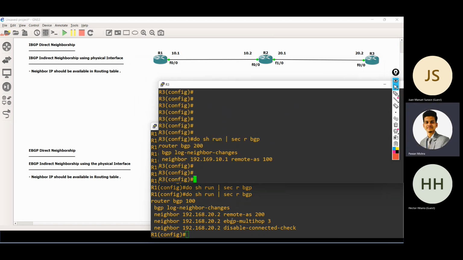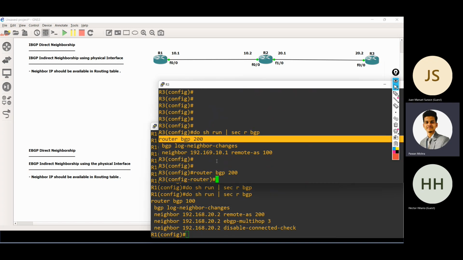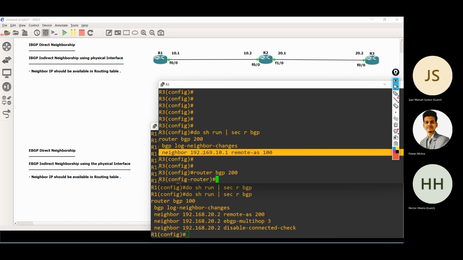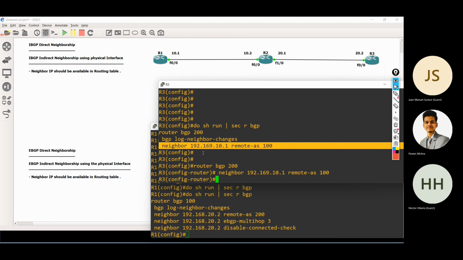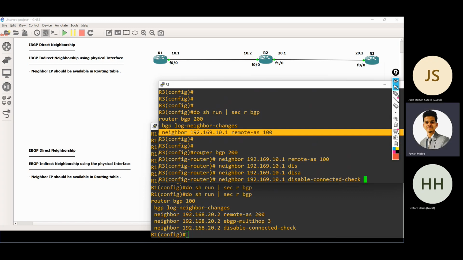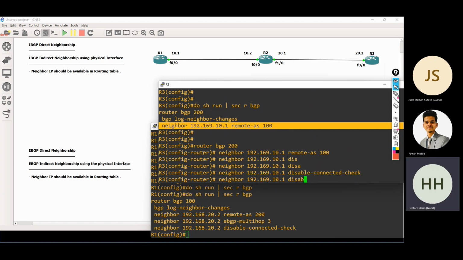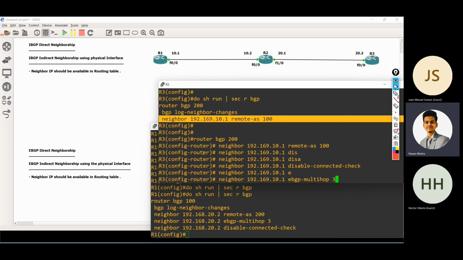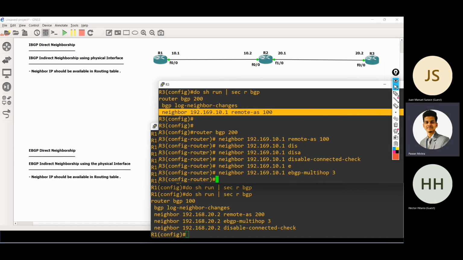So on R1, I'm using both the commands, eBGP multi-hop 3 and disable connected check. Now we need to use the same commands on R3 as well. First of all, I'll say disable connected check. And then we can say eBGP multi-hop 3. Wait for a second.